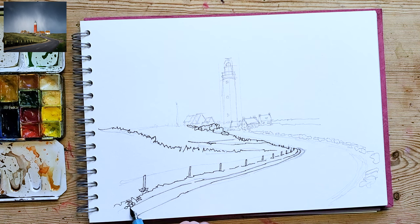So the Platinum Carbon Black ink is great. It doesn't tend to bung the pens up. I definitely would recommend it. But you have to make sure it's properly dry before you put watercolour on. And if you're outdoors and you don't have access to a hairdryer, you've got to leave it 10 minutes till it's properly dry, because if you put water on it and it's not properly dry, it will run.